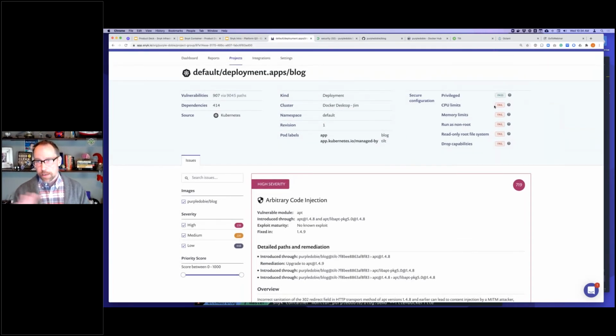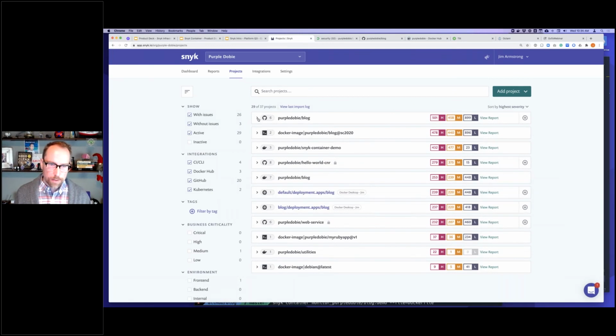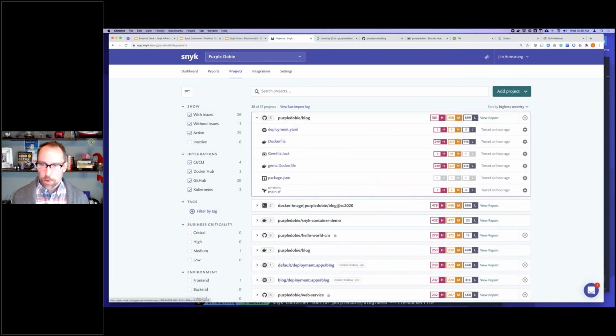We also have, and we're not going to get into it today in any real detail, Snyk Infrastructure as Code, which I mentioned early on. That's designed to actually get to this and fix these issues for you. Showing in the actual deployment file, which in this case I just picked up as part of this repository, I can look at the actual configuration for this pod. Snyk Infrastructure as Code would help me create a better deployment. Same thing, you see Terraform here, we do the same thing for the infrastructure. We're not going to get into the details of all that today, but you can see those things there.